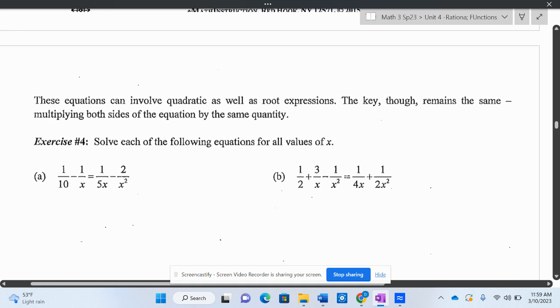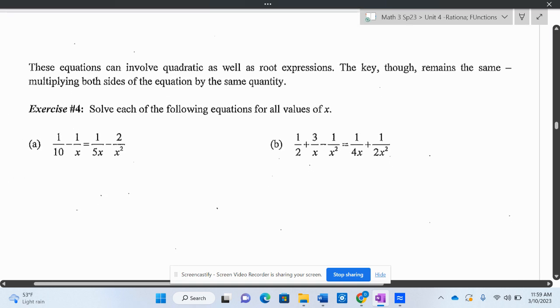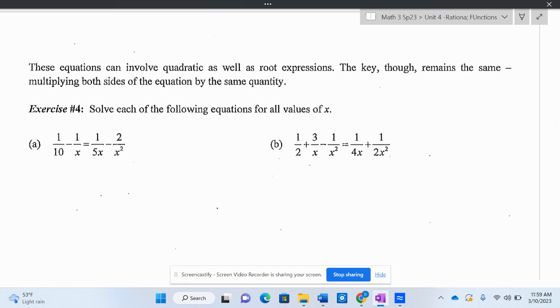So same idea, except now we're going to probably end up with quadratic equations. Okay. So some of them might even be square roots, or imaginary numbers, where we have to factor out some negatives. So the easiest thing to do is think about every time you look at an equation like this, you want to say to yourself, what can I multiply every single term by? When we multiply both sides by the same thing, we're really multiplying every single term. So what can I multiply every single thing by to get rid of the denominators?